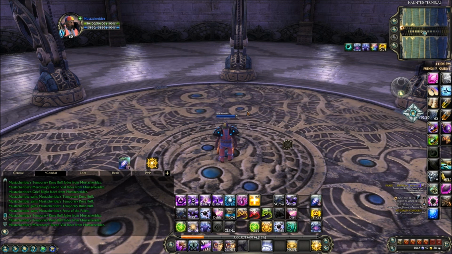Now, Defiler is extremely powerful, and in this next clip, I'm going to show you how powerful it is, where I have Lith tanking about 6 people, and I'm able to keep them alive by just using my link.